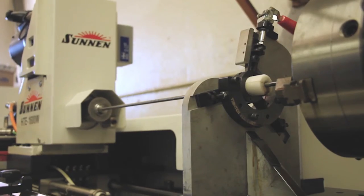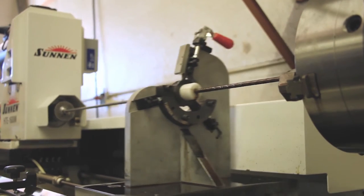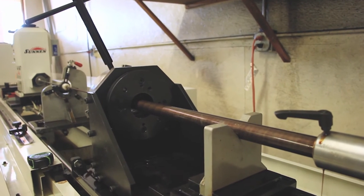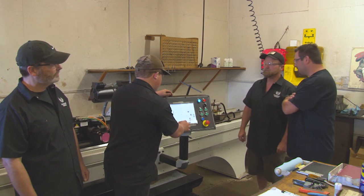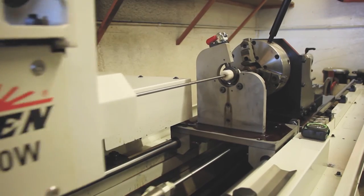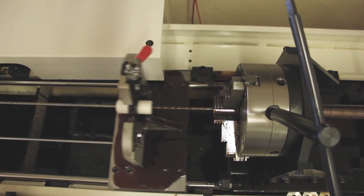If you were lapping them by hand, they may be a little tight, or have little spots in the bore that you might not feel. But with this process, as Garrett will explain in this graph, it basically makes the hole perfect. So how is it identifying, or is it just going until it meets that gauge, or is it specifically trying to find a spot? It has pressure sensors in the spindle that can tell how much torque is actually being applied to it. And Garrett can explain the graph and how all this works.